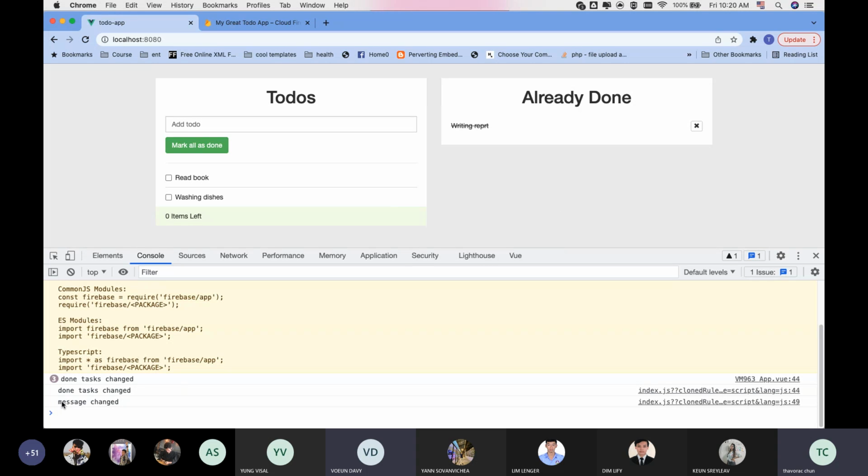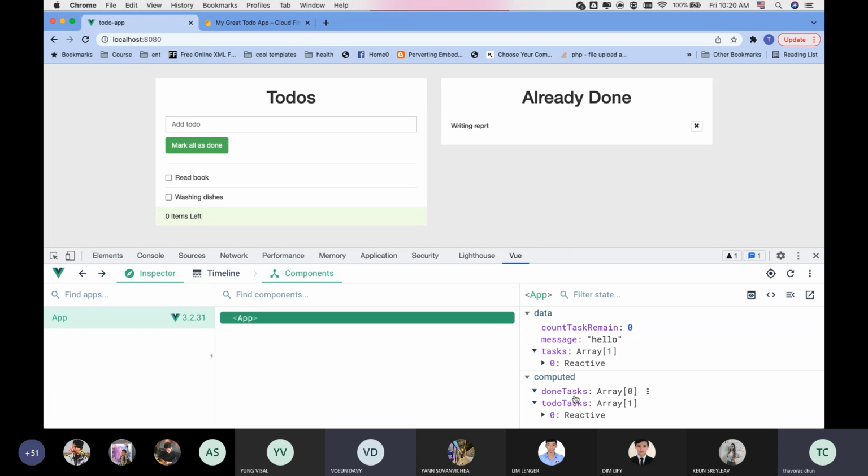Okay, so it triggers again because I changed the message. But if you want to see the view data, let's try to remove something. Let's see, I need to refresh it. Okay, actually before it was hello, and then it changed to task change here because I updated it from the watch property.